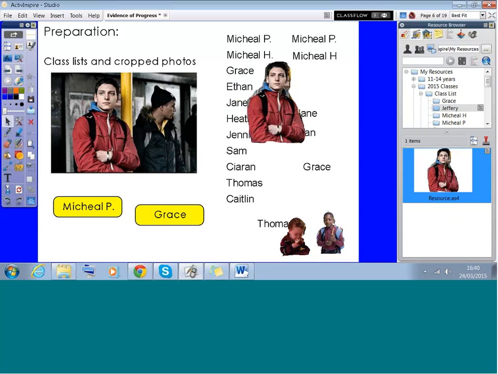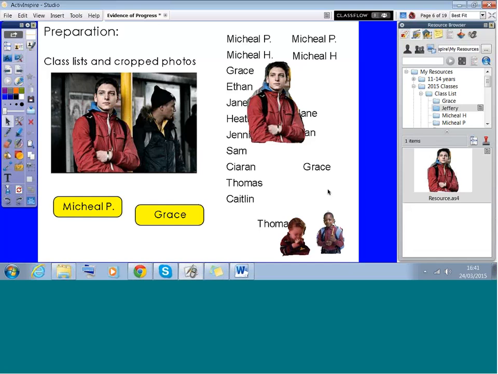If you want to, clicking on it and going up to that little menu there, you could also rename that to give it the pupil's name. Okay, so I can have that store of great labels for my class list available. So my learners would get to know that when they finish an activity, they go into their folder and drag out their label, whether it's their image or their name.